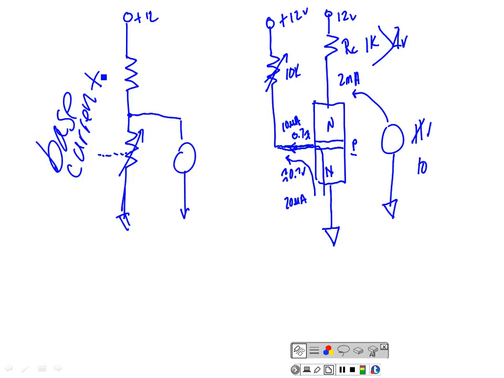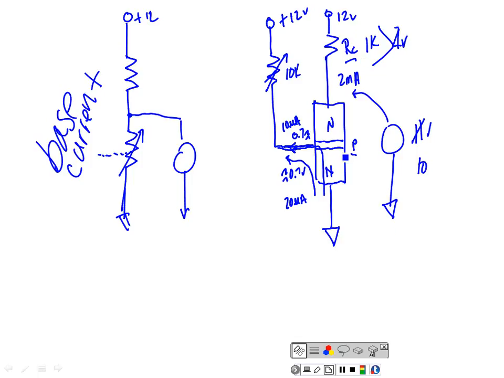It means that the rheostat's going to drop less voltage, and the fixed resistor has to drop more, right? But the sum of the voltage drops between this resistor I'm calling RC and the transistor will always add up to be the what? The applied voltage, because of Kirchhoff's voltage law.